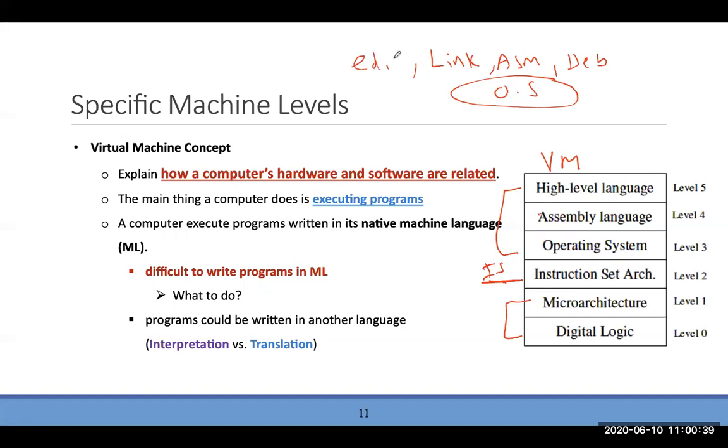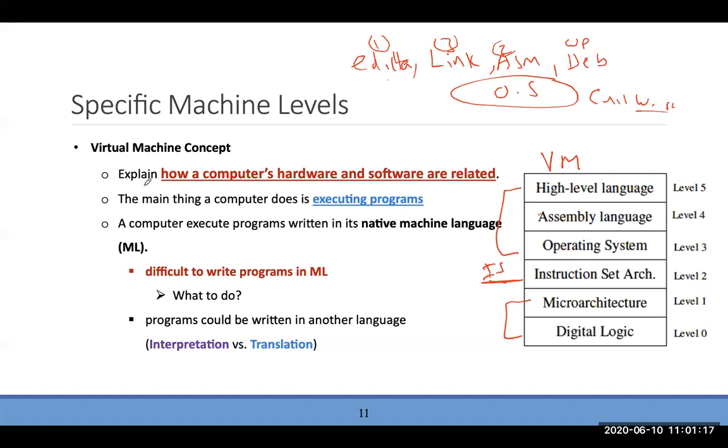So the operating system is going to take whatever you execute, because if you are writing assembly code, you need an editor, right, guys? If you have an editor right here, and then you write the code, and then you run an assembler. So this is number one you need, this is number two, and then you need the linker, and the debugger is optional. So in order to do this, remember we have a WriteLn statement, we say call WriteLn. So this is part of the operating system. So everything that you're going to use at the assembly language level or at the high-level language level is going to require the operating system service. So the operating system has to be there.